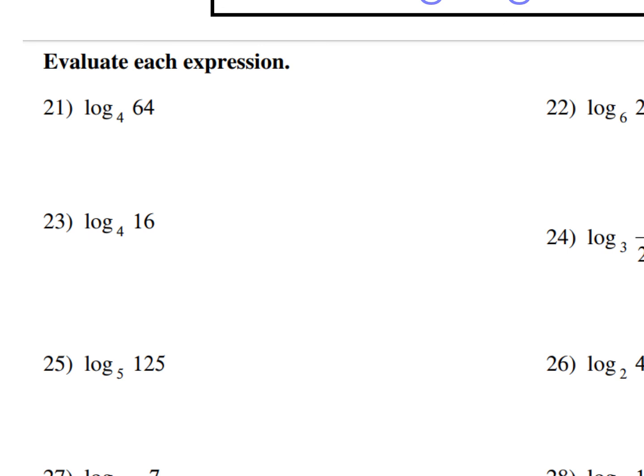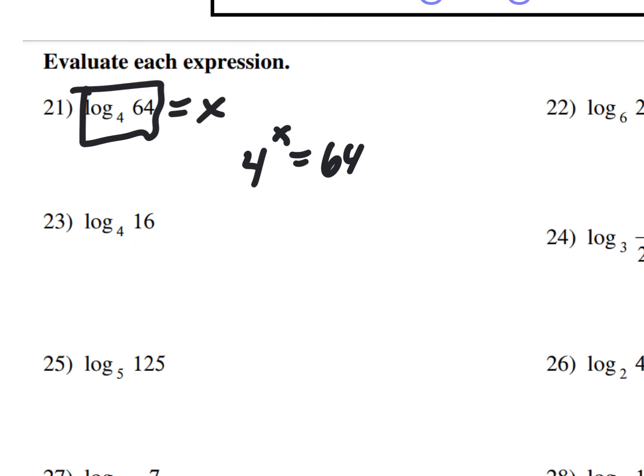Getting the answer. Well, all of this is a reminder that you need to set it equal to x, and then you can rewrite it. Let's rewrite this. 4 to the what? X equals what? 64. Now you might be like, you just made it worse. No, because now I can think it through. 4 to the what is 64? 4 to the third is 64. So what's x got to be? X equals 3. Could you have done that by just doing it some other way? Sure, the answer is 3, and there's another way to get it.